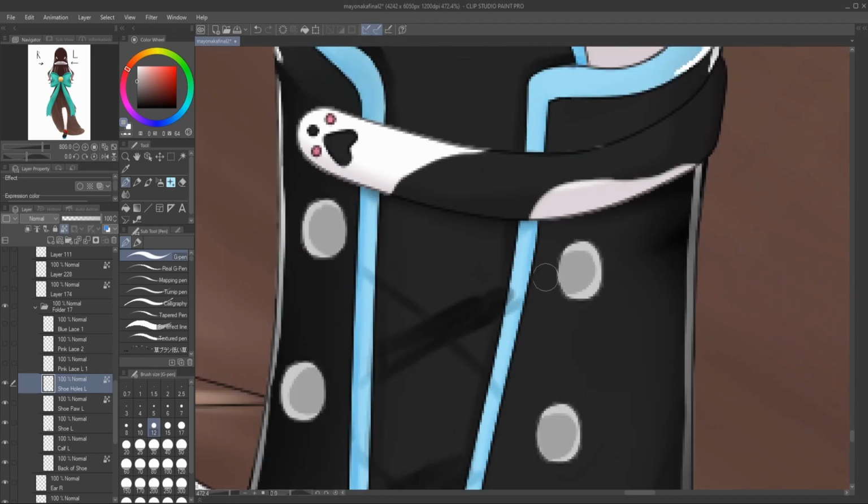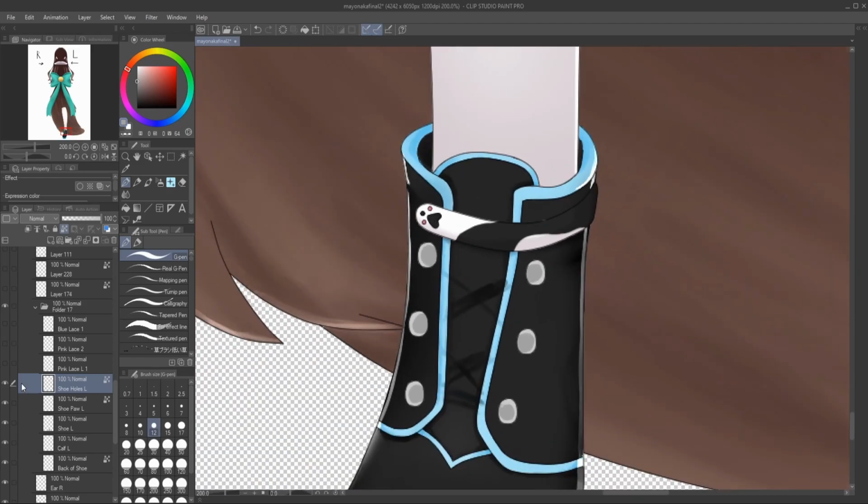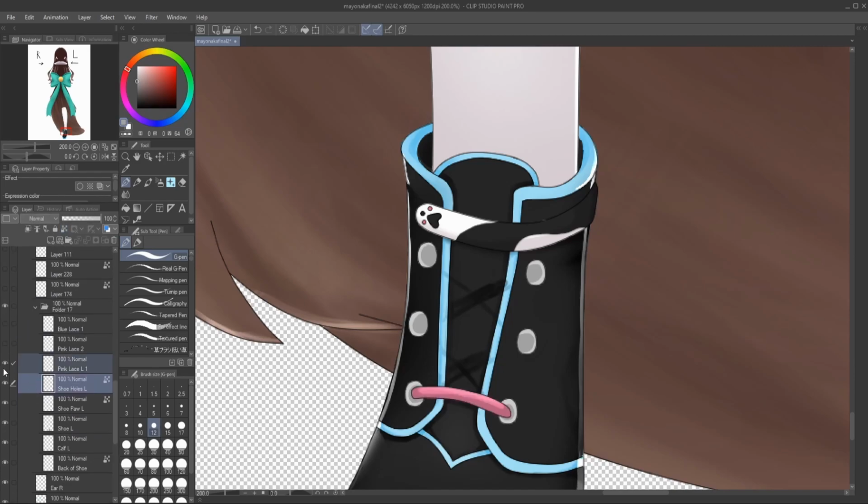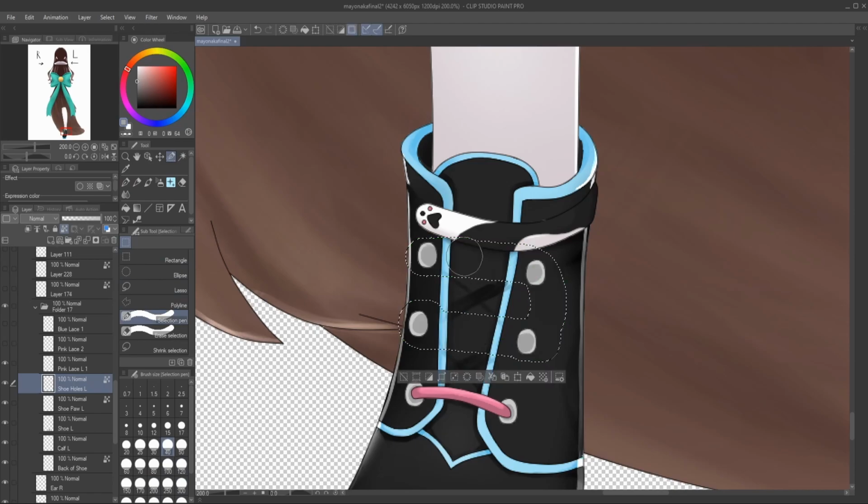So for this, I named it laces 1 and 2, but I'm going to separate them because in Live2D, when we do draw order, it's going to look pretty ugly if I don't separate them. So I'm going to separate it into two different pieces.